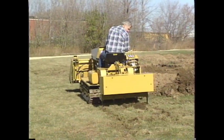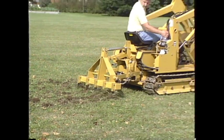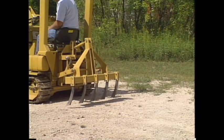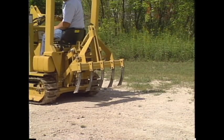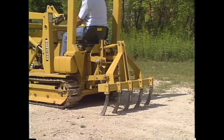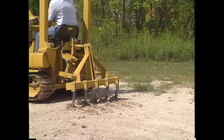For the really tough jobs, use our 5-shank ripper to rip sod in preparation for excavating. Or before grading, use it to tear hard-packed driveways like this. Note how the operator uses the down pressure of the rear hitch to drive the ripper teeth deep into the gravel. This down pressure feature, plus all-track drive, makes the Magnatrac HYDRO an unstoppable ripping powerhouse.